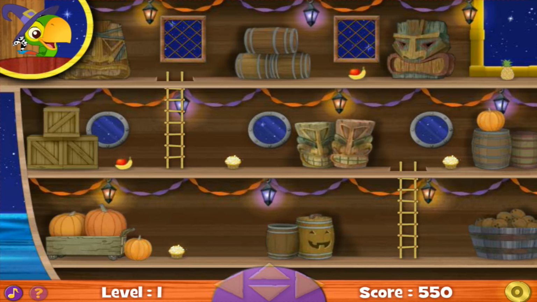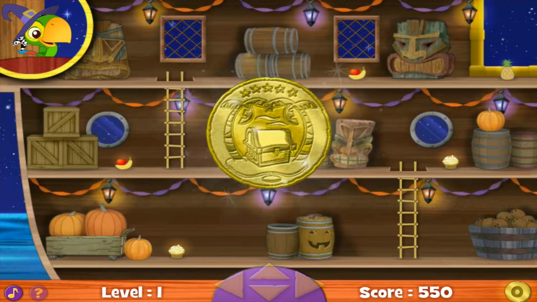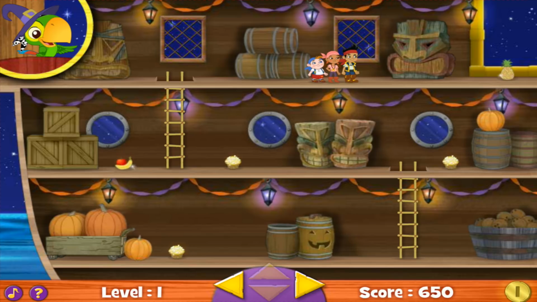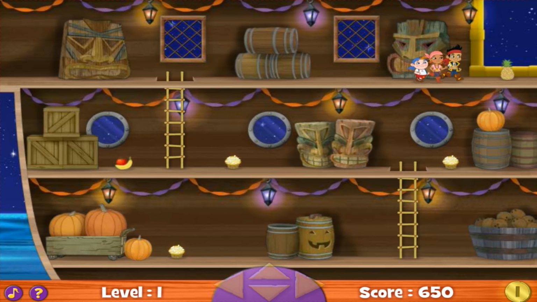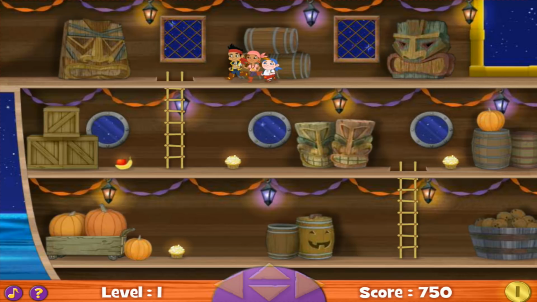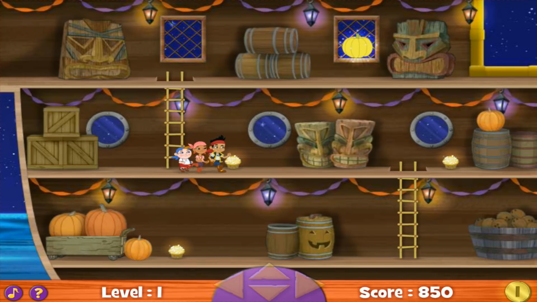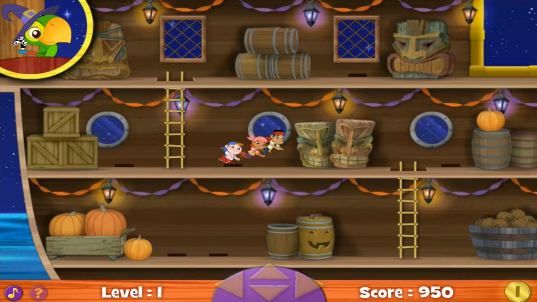For helping Bucky spook Hook away from that treat, we earned our first gold doubloon! Now it's time to get back to our Halloween treat hunt! Keep collecting those treats! Woohoo! Here comes Hook and Smee again, crew! You know what to do!